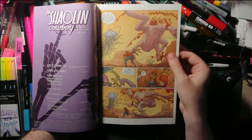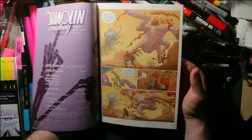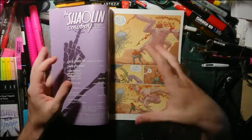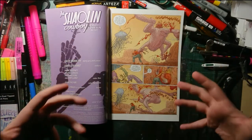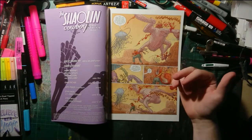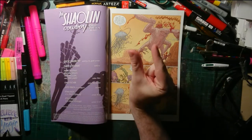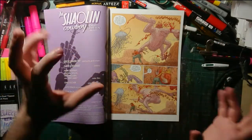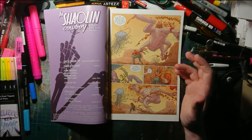But yeah, already, having a quick flick through this, it's bananas. As far as Geof Darrow's art goes, it's really good, really well drawn. Obviously, it's a Geof Darrow comic, and it's drawn as well as a Geof Darrow comic would be drawn. But the story in this particular issue is this big. It's so small but spread over so many pages with all the movements and stuff. There's not much to see. He draws a bunch of stuff.